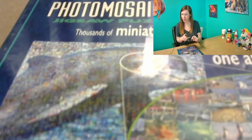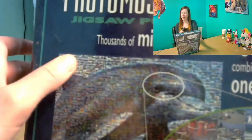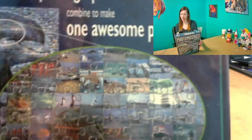When you flip it over, it gives you a bit of a better picture of what the whole finished product is. Sorry for the glare there, guys. So that is what the whole finished puzzle is going to be like. As you can see, there's a decent amount of dark in the fin here, quite a bit of light up in the corner, which will be nice, but the dolphin itself is a lot of the same color. And then it gives you another breakdown again of what you get when you're actually piecing it together.